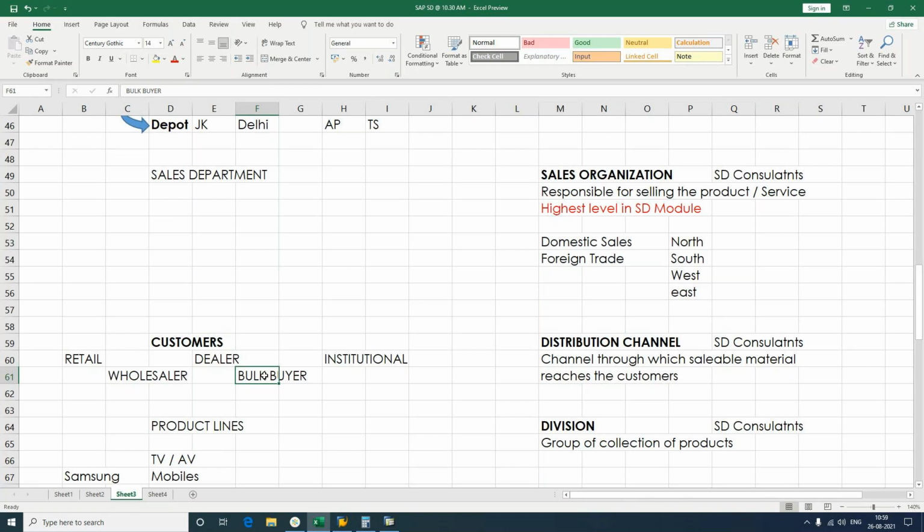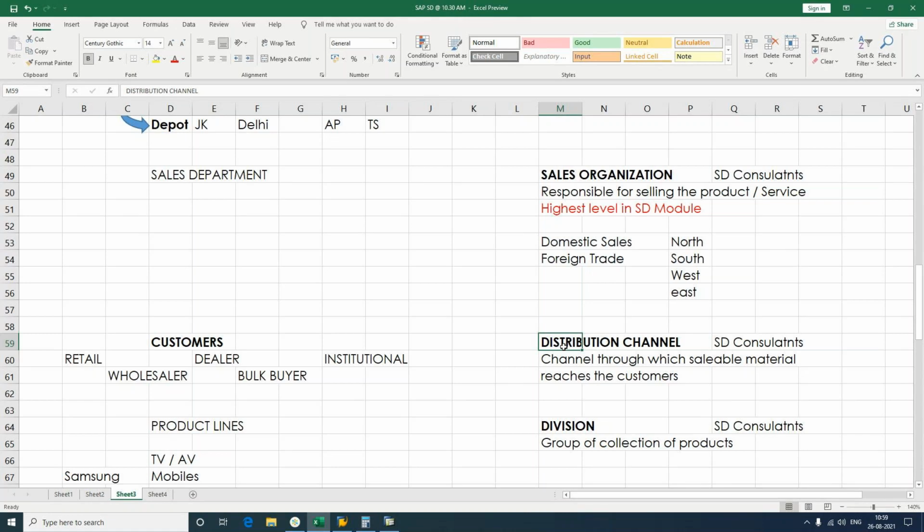different customers are going to be placing an order for different quantity. Billing is going to be done differently. Delivery terms are going to be done differently. Okay, so everything is going to be done differently. So here, we try to create these customers on the name of distribution channel.